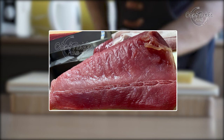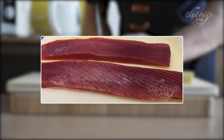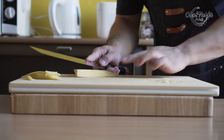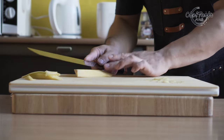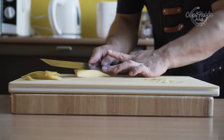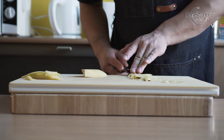Here you can see tuna prep work and how we cut rectangular sizes. As for nigiri slices, a Yanagiba is better for that task because of its gently curved profile. With the Sakimaru, you need to adjust your slicing style to accommodate the straighter profile for nigiri slices. Since tuna and salmon are quite expensive, here you can see me prepare nigiri slices with a mango.